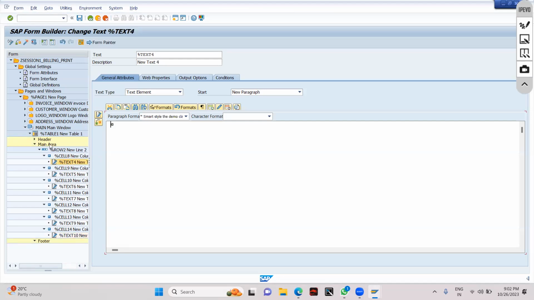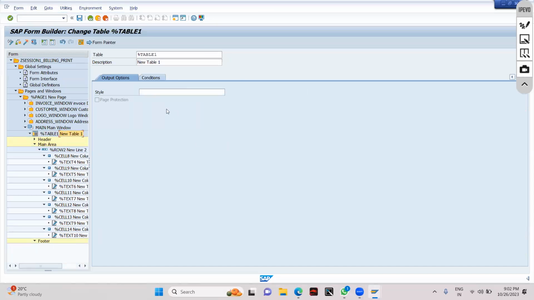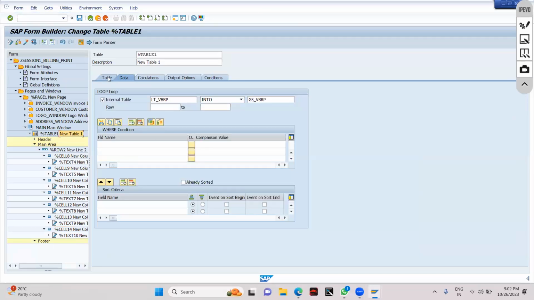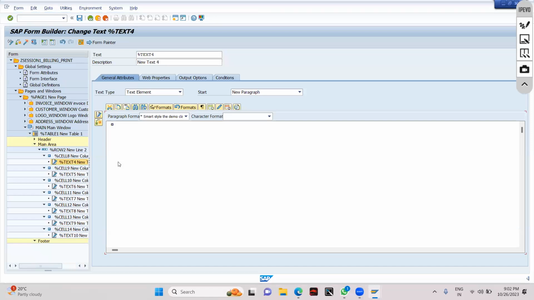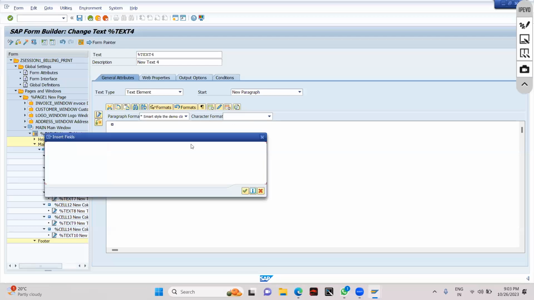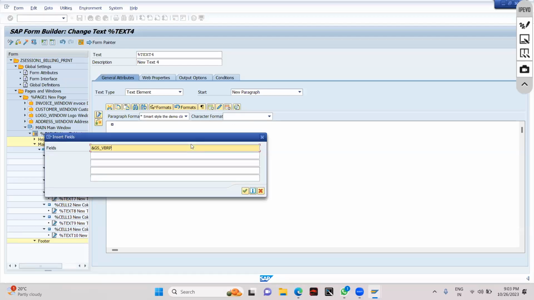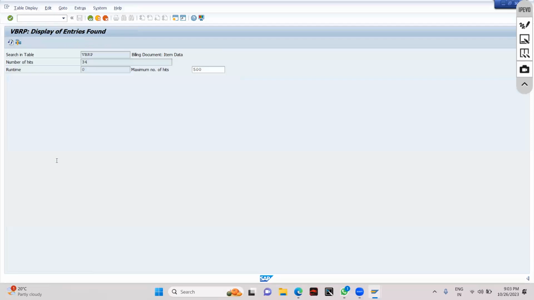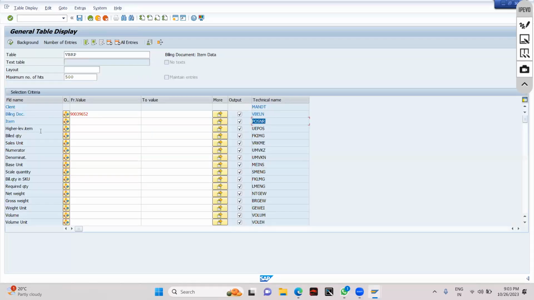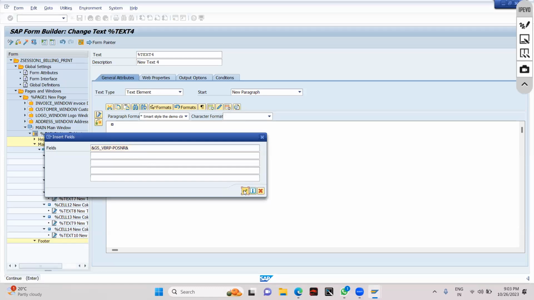So here we are going to use the main area. Okay, in this table data we have used GSVBRP, right? GSVBRP will hold the data. So we will use this data now. Okay, we will use this work area to print it. So what is my first column, which is go to the print level. I'm going to print my ID, right? So ampersand this thing and then hyphen. Then hyphen. I think POSNR is a field name for line item. Let me cross verify from the table. Yeah, POSNR is a field for item number. Okay, so we are going to give this and press enter.